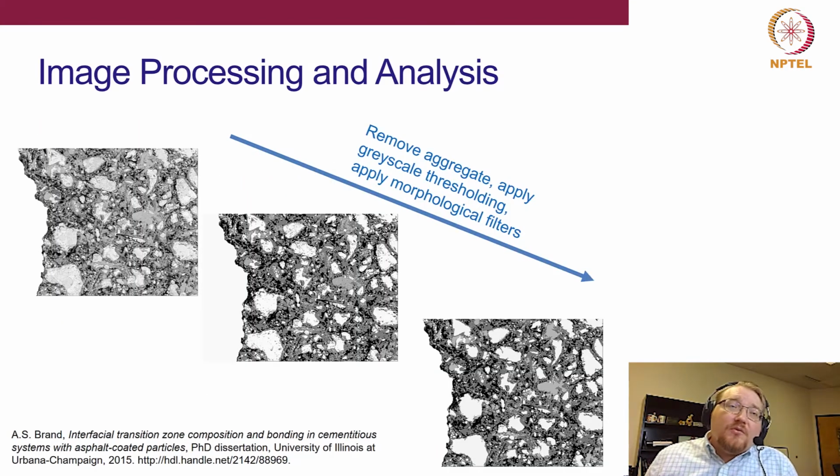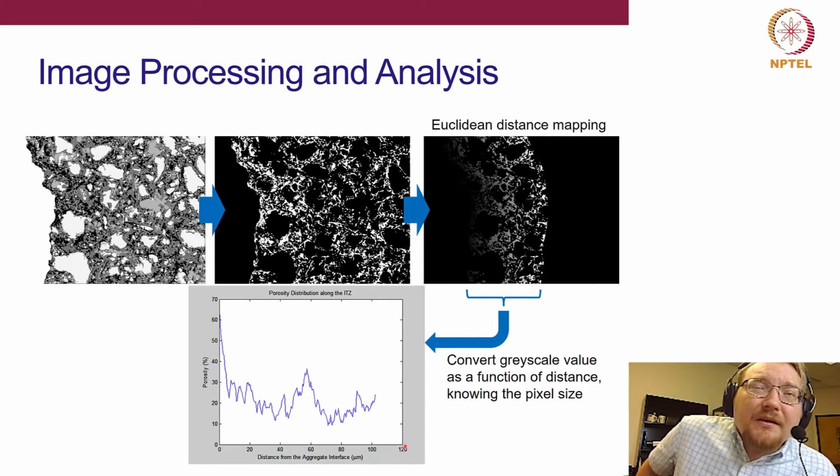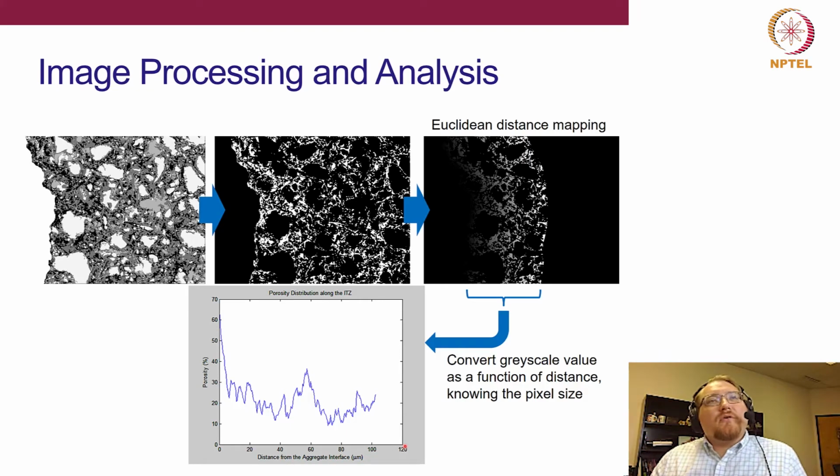So what we can then do is, once we remove our aggregate, so here there was an aggregate here, we digitally removed that already. We basically do grayscale thresholding, and then just some morphological filters to clean up the image. All right. From there, we can do something known as Euclidean distance mapping, a nearest neighbor algorithm, so we can now account for the tortuosity of this surface. We can see the aggregate surface here is fairly rough. If we did just a 1D offset method, we wouldn't account for that tortuosity.